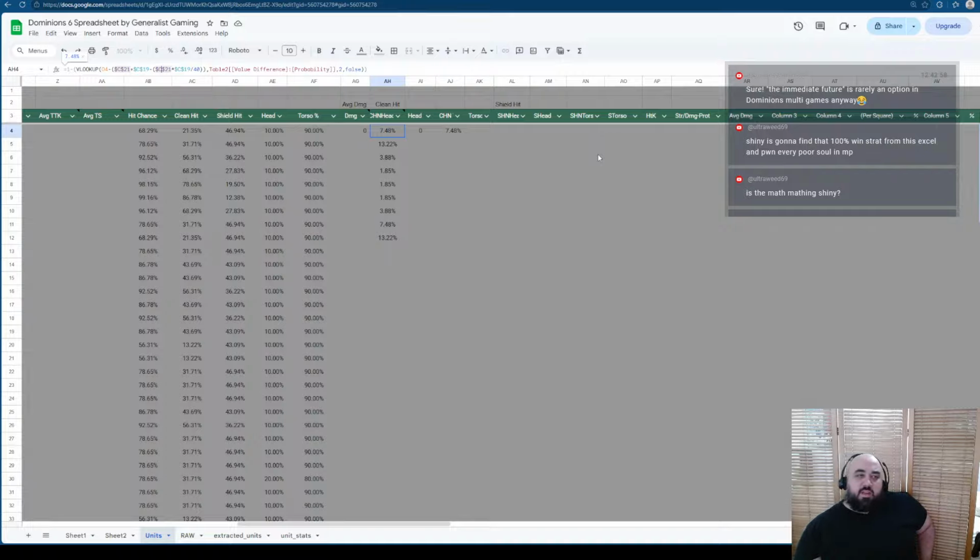I think we might just have to ignore this marginal prot thing actually. Or we have to, like, round. But I don't know if the prot rounds up or down. Because Dominions always rounds in one direction, so I guess that's what we need to do.